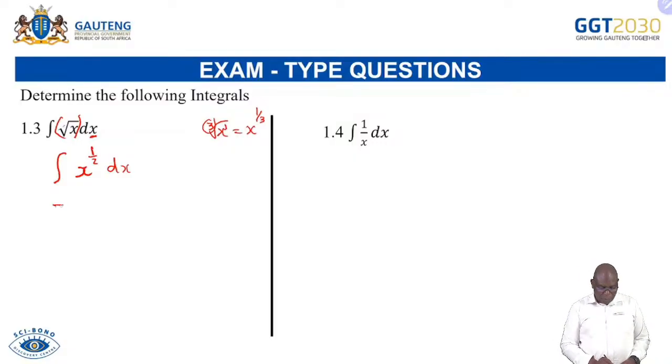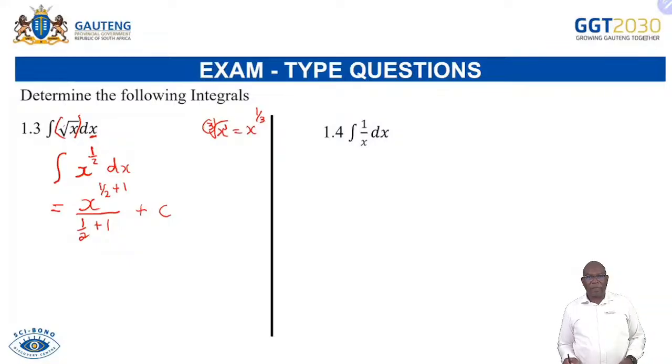I haven't integrated. So what should I do now here? I must then integrate. How do I integrate x to the power of half? I'm adding a 1 here. At the bottom, I'm adding a half plus 1. Then I'm adding a c. Very, very important. Don't forget that c, because you will be penalized if that c is not there. Then we have the fractions, and I know we have problems with them, and you have a calculator, please just put it on a calculator. Half plus 1, 3 over 2.